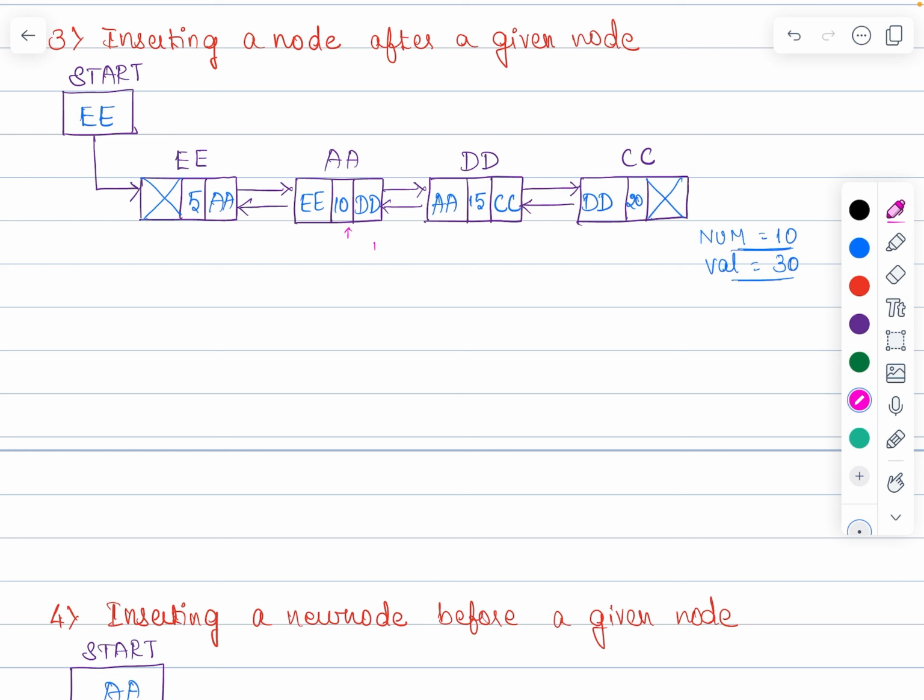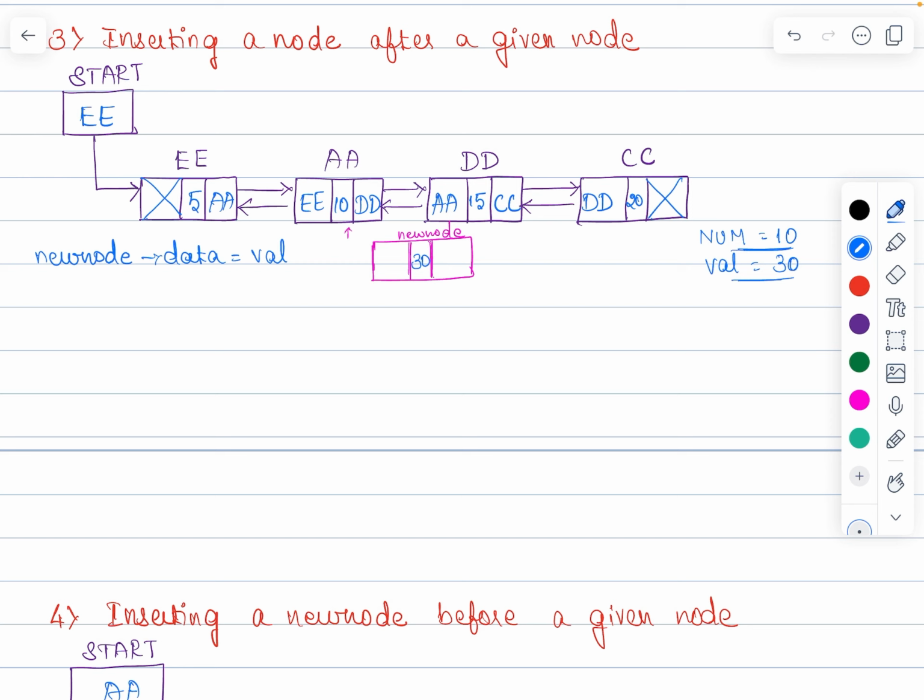Very first step is create a new node, with the 3 fields: previous field, data field and link field. Let's write the pseudocode. And the address of this is new node only. I think new node's data field can be directly filled, right? In the place of new node's data field, I can directly write the value which I want to insert, which is 30. 30 has been written.